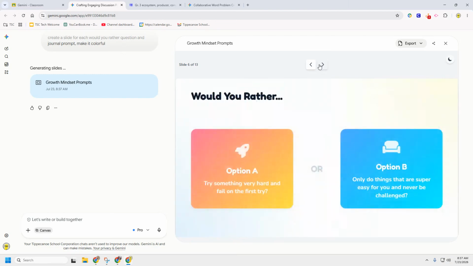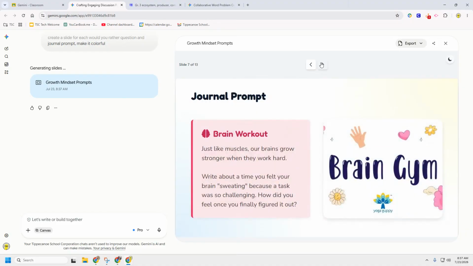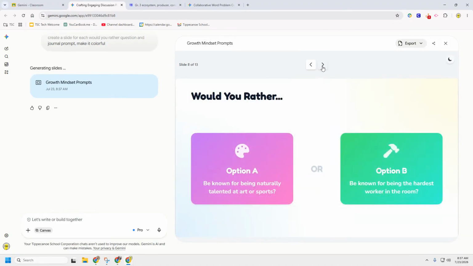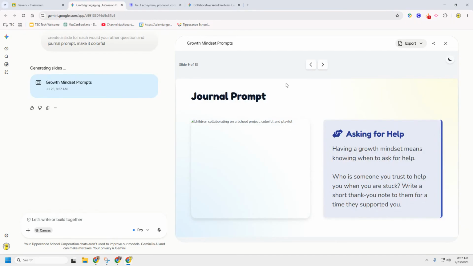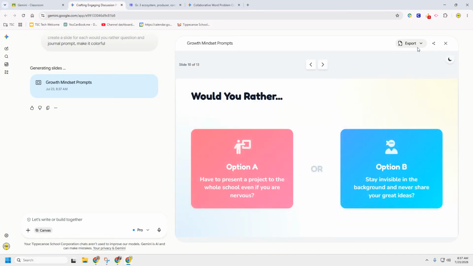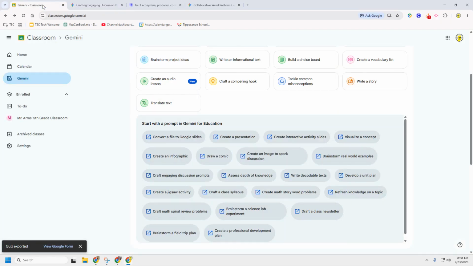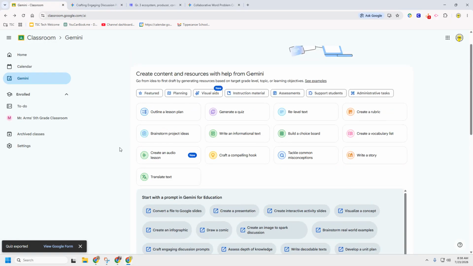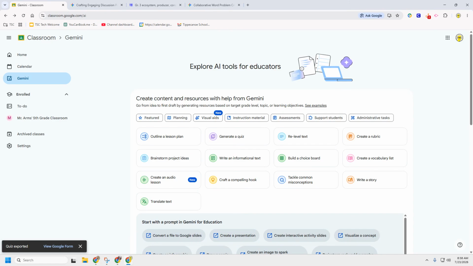If I'm ready to use these, or I'm seeing that I maybe want to change out some of the wording, or even, it looks like I've got a picture that I need to change out here, I can select to export this to Slides, and then it's going to open it in Google Slides, and I'm able to fully edit it. So it does a really nice job of creating some instructional resources for you, but then giving you the option to fully customize them once those instructional resources are created in their draft form. So that was our 4th grade example.